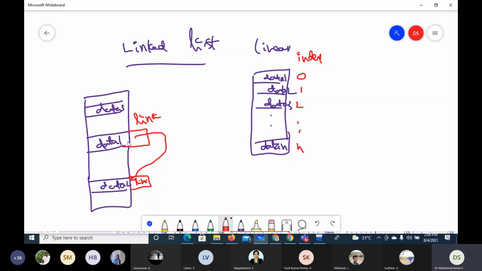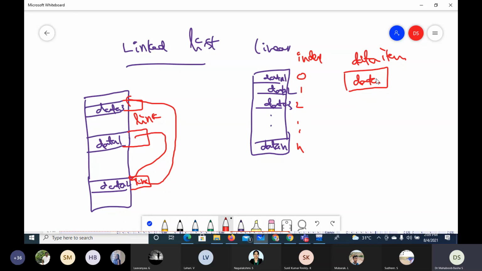So from the first data item, there may be a link. Using that link we will reach the second data item. From the second data item, there will be a link to the third, and so on. This is how it should be. So the important thing to note is, every data item in linear representation will just contain data, because I don't require anything else to access it, as they are side by side.